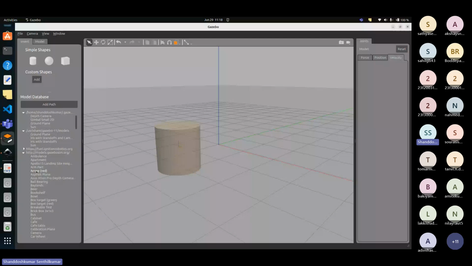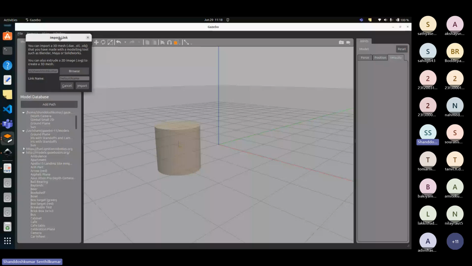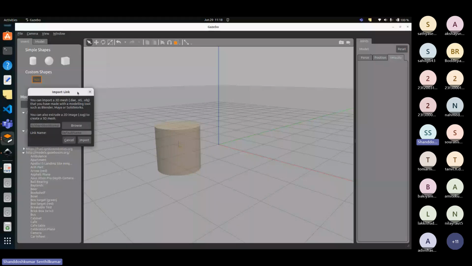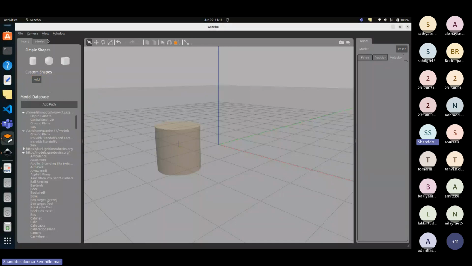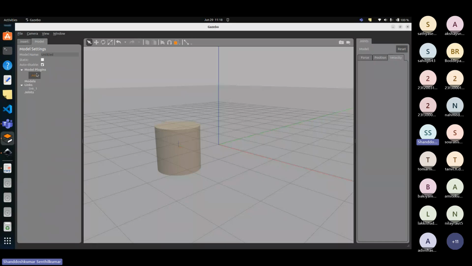These are the simple shapes, and these are the custom shapes which you can add. We'll be exploring this feature in a bit. This is the import link, where you can add a custom shape. And this is the model. You can add model plugins and you can see the links, which links are there. I will be discussing these later in the tutorial.